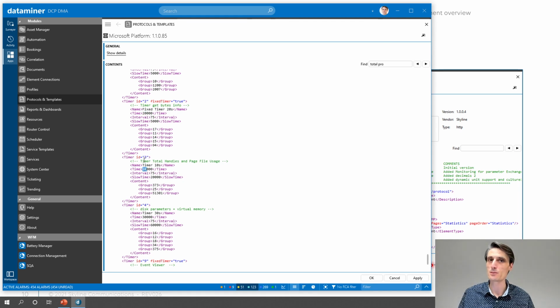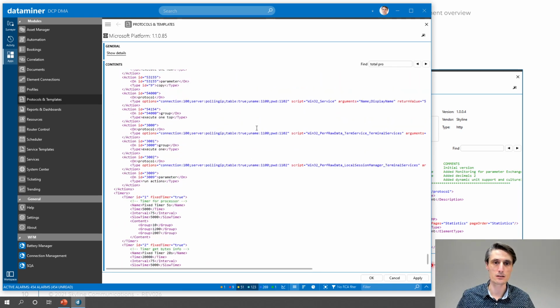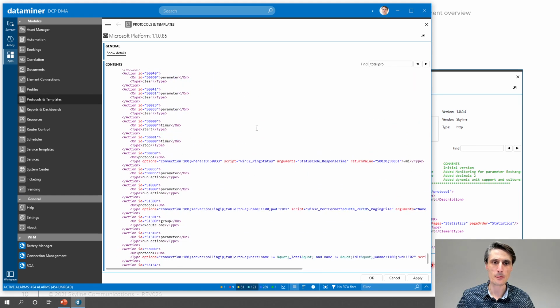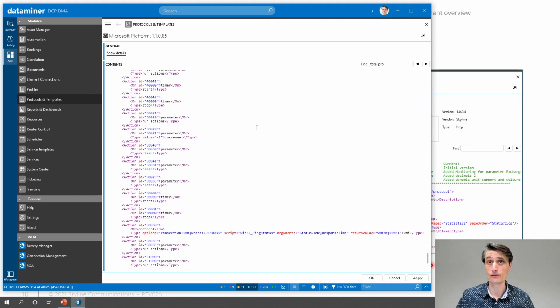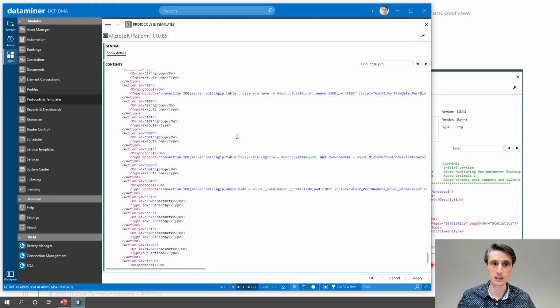So we do have the flexibility to retrieve certain information very fast and other information a little bit slower to make sure that we consume the resources in the correct way. The resources of both the DataMiner agent, but also the data source we're pulling. We don't want to overpull the data source with information we don't need.